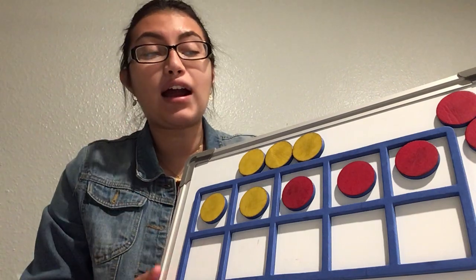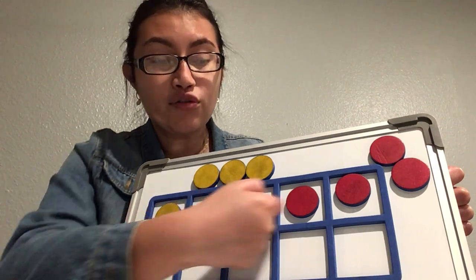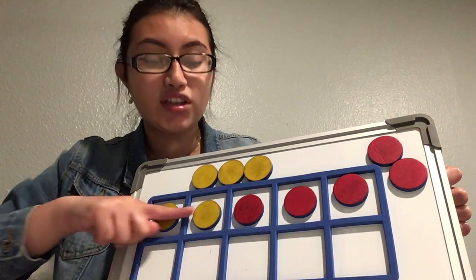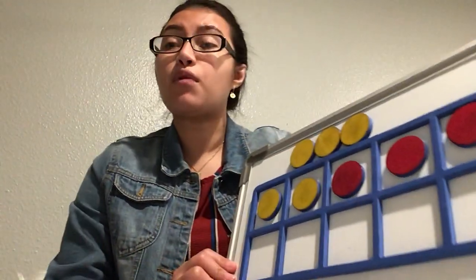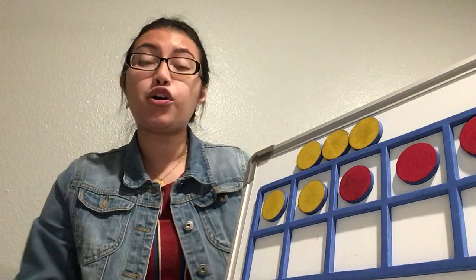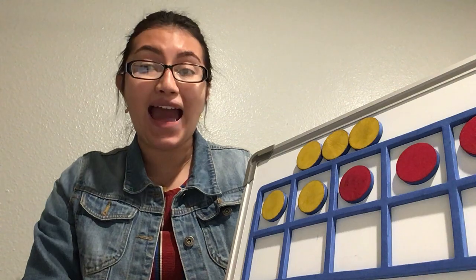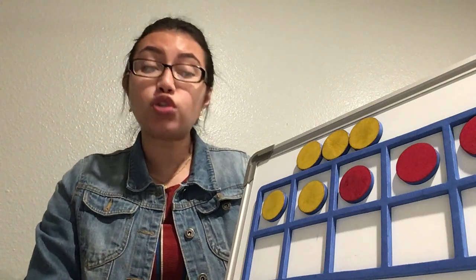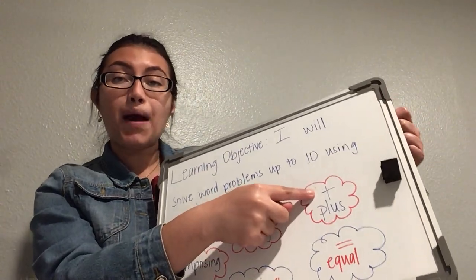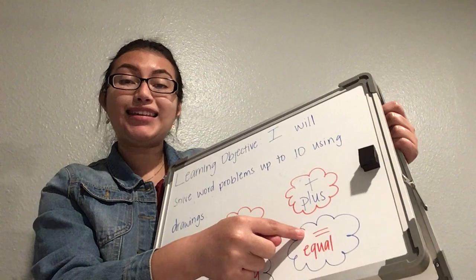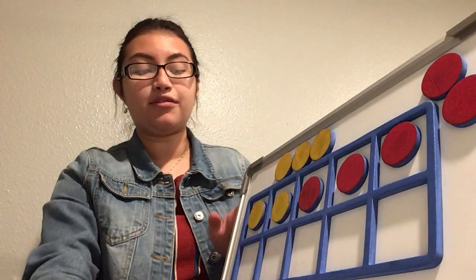5. So whenever I see the top row filled and not the bottom row, I know that I have 5. Good, boys and girls. So remember that today we're using our drawings to help us join. And anytime that I am joining, I am adding. So when I'm adding, I need to use my special symbols. And remember, my special symbols are called plus and equals. So I need to use plus and equals because I'm joining, I'm adding.